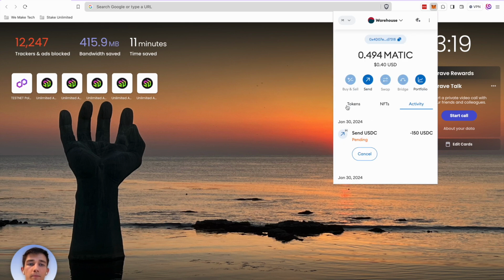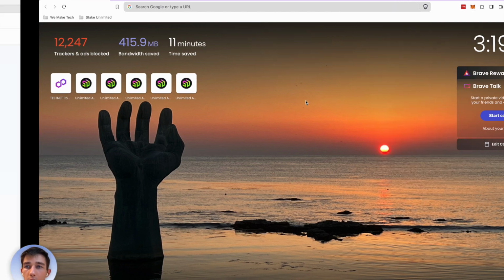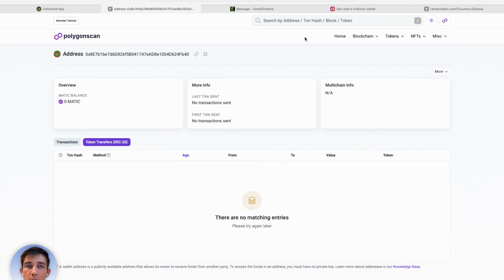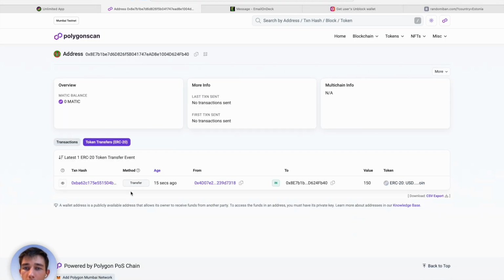Now, when the transaction is done, okay, it's done now, it will appear here in the transaction list. So we'll see that there is a transaction to this address. So let's just wait for that for some time. Okay, so here we go. So 150 US dollars are coming to this account.